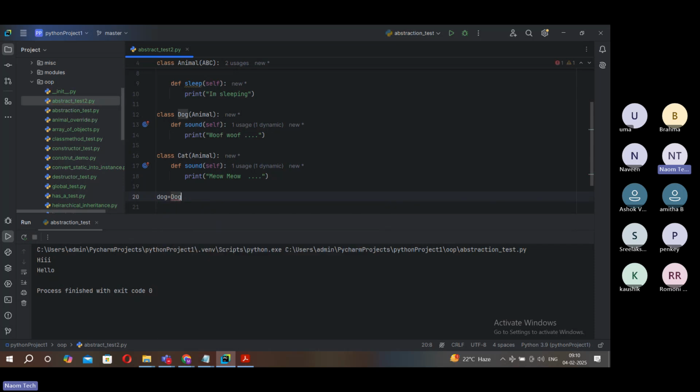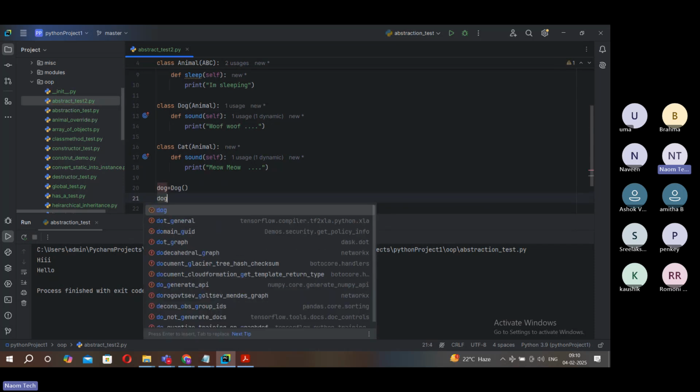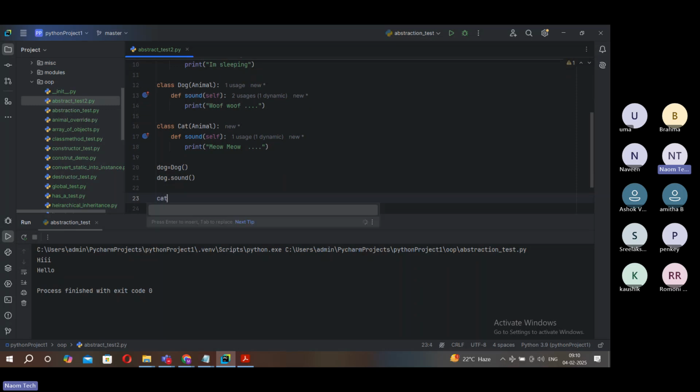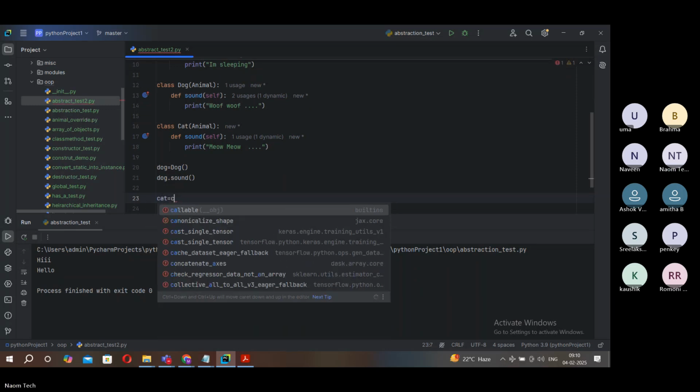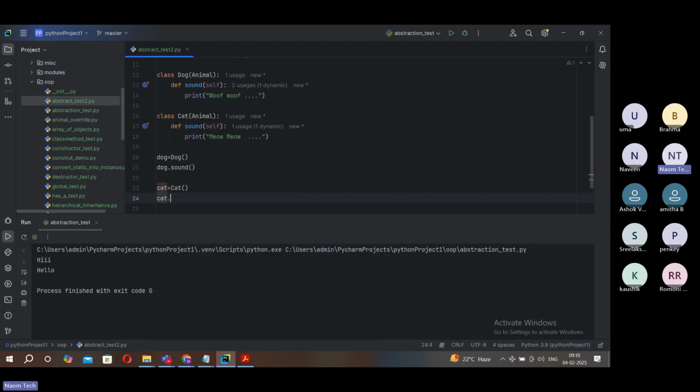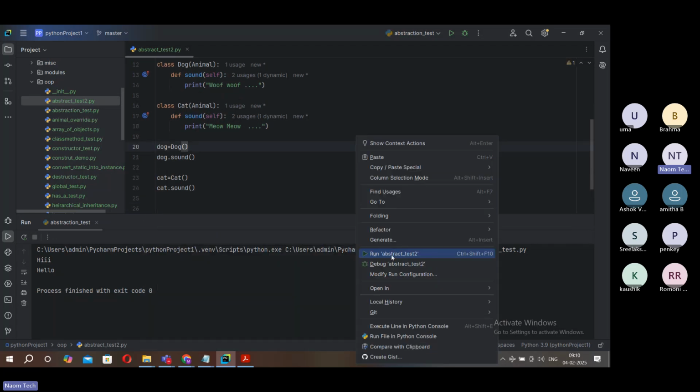And maybe you can directly call that dog dot sound. Similarly, create object for cat. Okay. And on cat, you can call sound method. We are done. So right click and run this now.